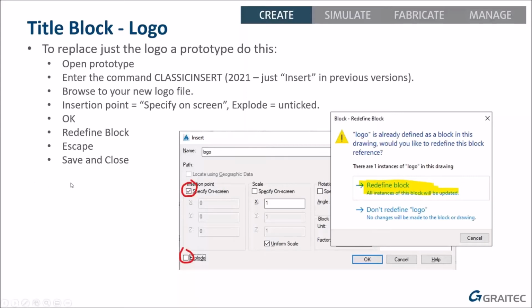If you're not using the UK prototypes, then I'm afraid you'll have to do that a bit of a harder way, because it won't be a block within a block. So what you'll need to do is probably copy and paste the content of that logo into the title block. So work out the maximum size, draw your logo in there, copy it to the clipboard, then in each new file you have to go into the block editor, delete the old stuff, paste the new stuff, and save it in the new file, go into the title block, delete the old stuff, paste the new stuff, save, come out. That'll be the fastest way.